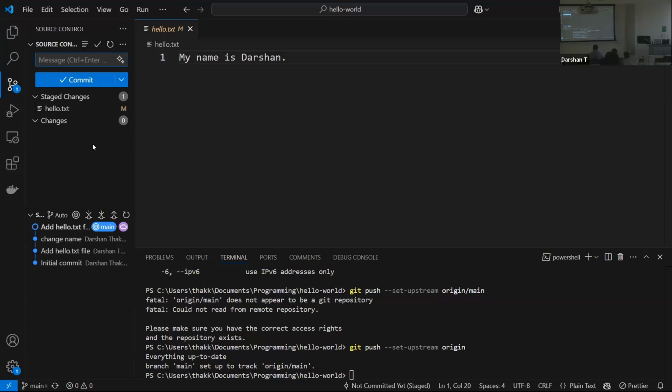It is not staged because it's already staged. Maybe. It is not staged for commit.